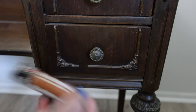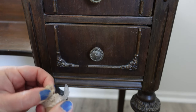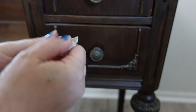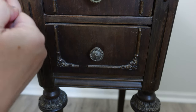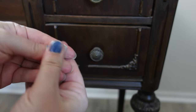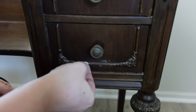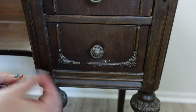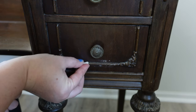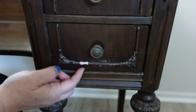The first thing I need to do is fill in some of the missing trim. I love using this quick wood putty — I take a little piece off and knead it like dough until it turns white, then I can fill in and form it. I have about 10 to 20 minutes of working time before it hardens like a rock. If it doesn't stick I can use some finishing nails, but since I have those two sides it will stick just fine.